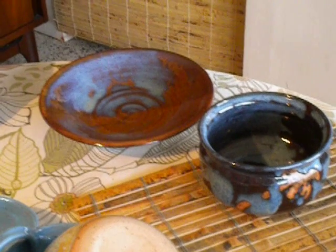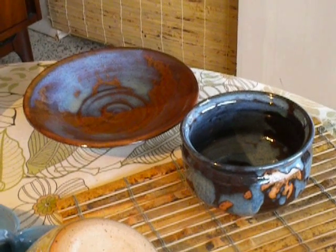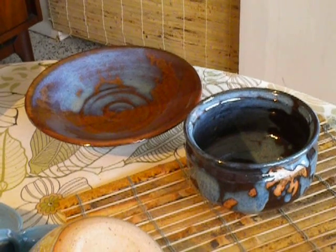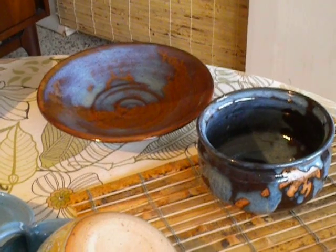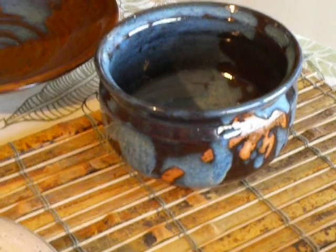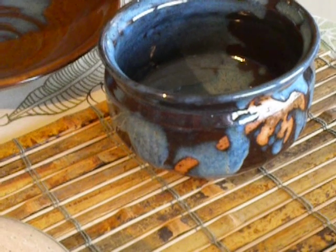Hi everybody, I've got some glaze firing results to share. Both of these pieces were an experiment because I wanted to see if I could get my 3-year-old bucket full of blue rutile to work. So this is, I think, a piece my husband made. I get to experiment on his things.